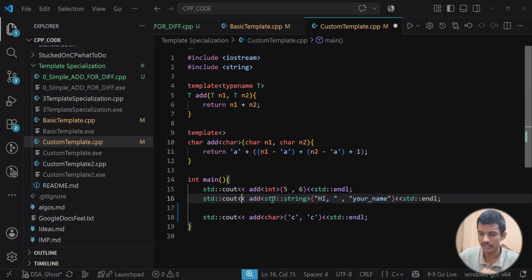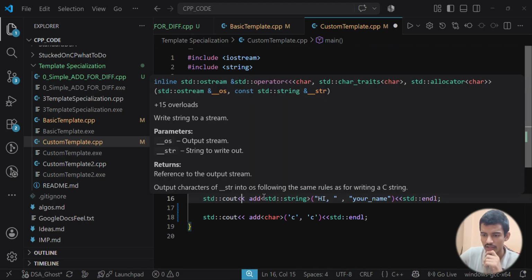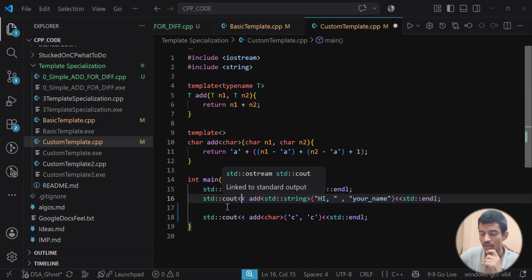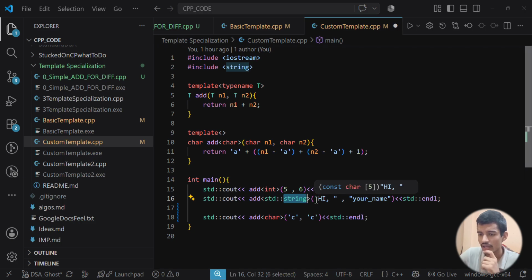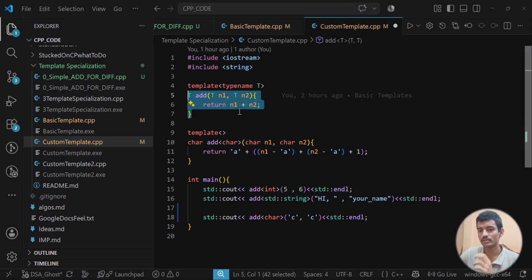And if you see this string one, also in string we have to write std. In the string one, if you notice, this function is allowed, we can directly concatenate the strings with just the plus operator.